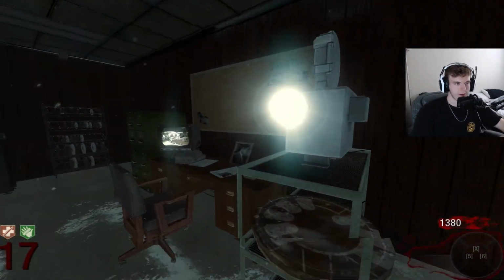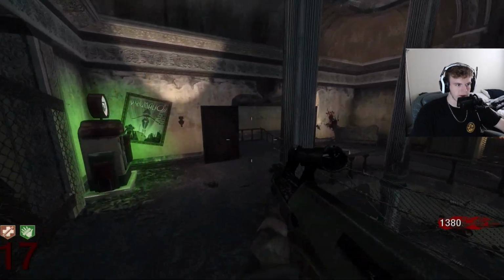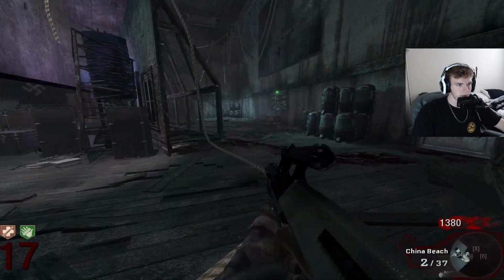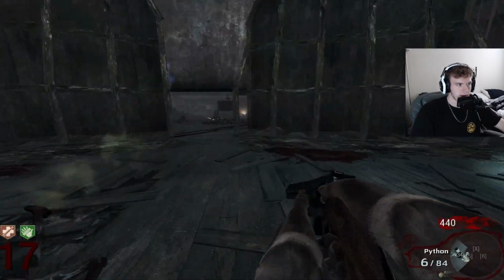Another scary room. I can't take it anymore, guys. Pack-a-punching at the beginning of a round is a little bit sketchy because now I've got to run through the map. I figured going around was safer than going right up the middle. Let's hit this box real quick. Get rid of this stupid China Beach. Python, that's not the Thunder Gun.